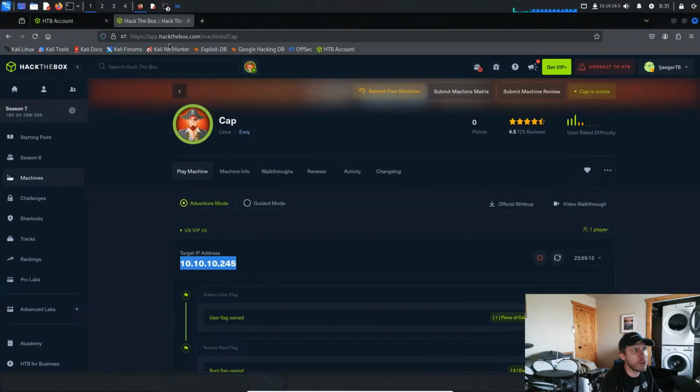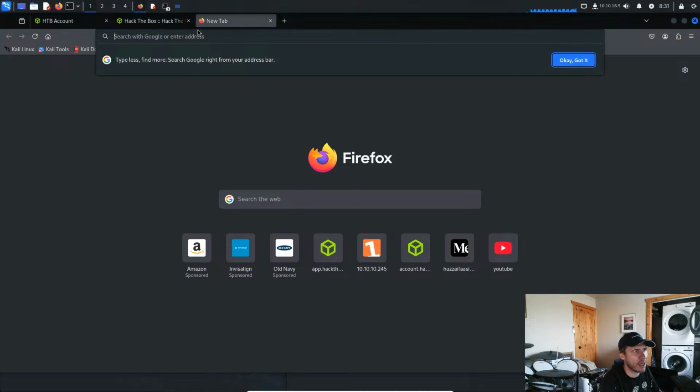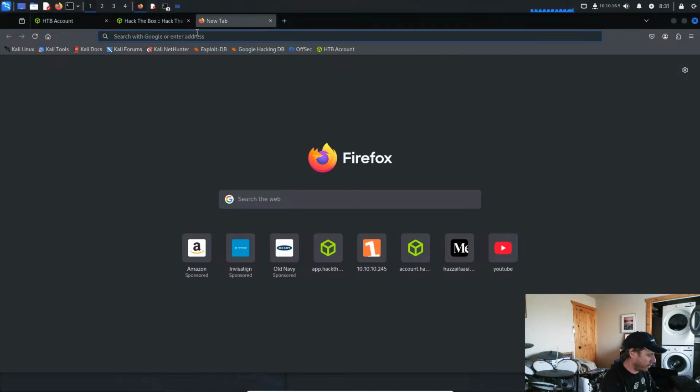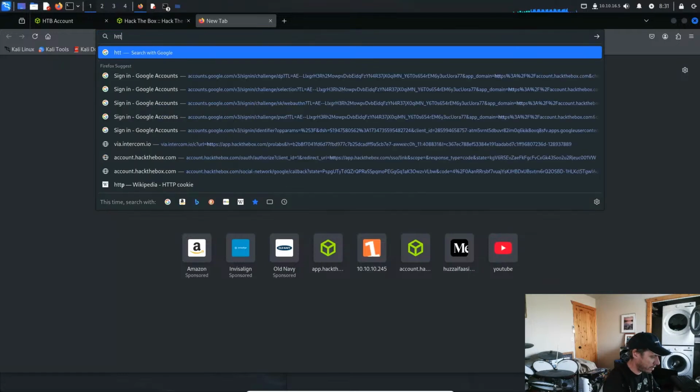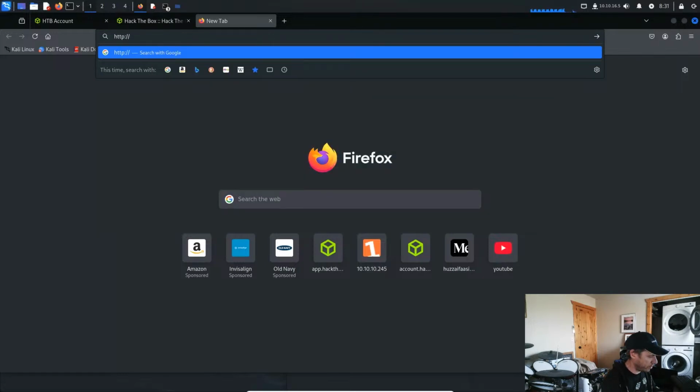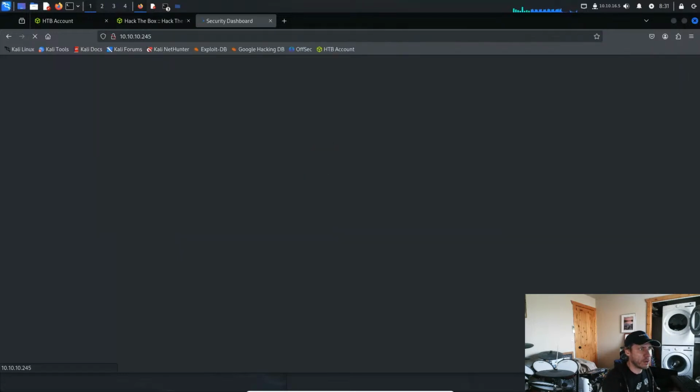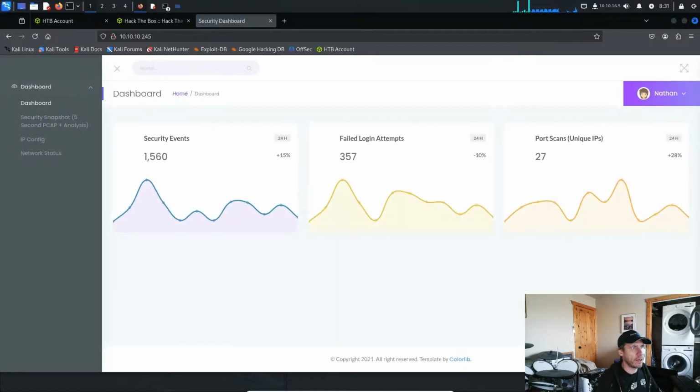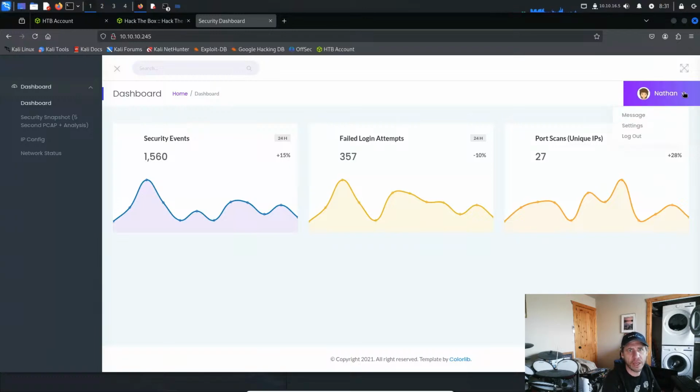And like I said, this machine is not actually a great vulnerability. This is a machine just made to practice and get you used to the idea. So we're going to go in and, hey, it's a web interface. It's port 80. It's not secure. And look at that, I'm logged in as Nathan. So we've got a user here, and let's poke around a little bit.